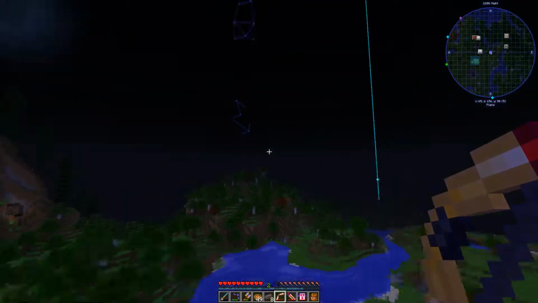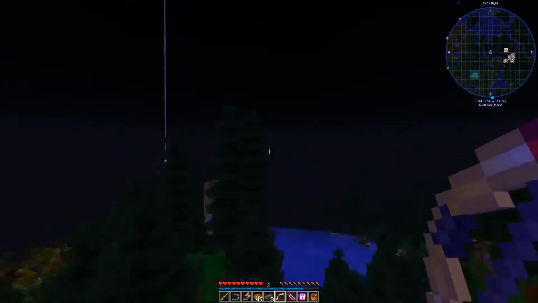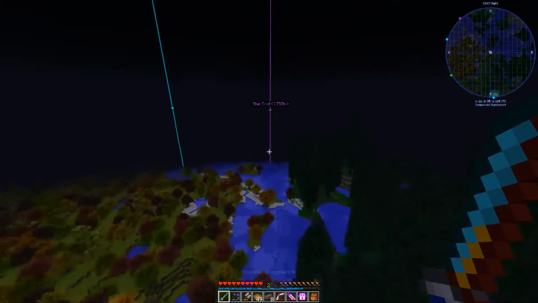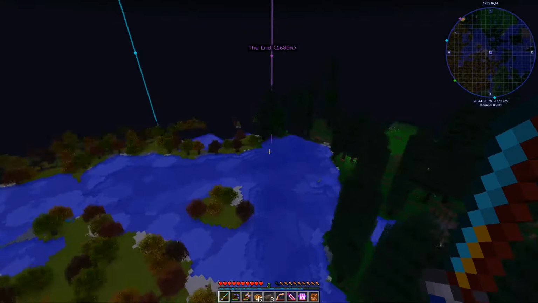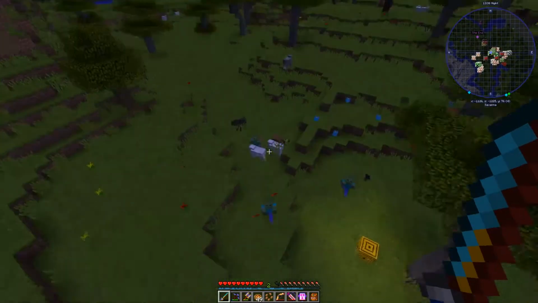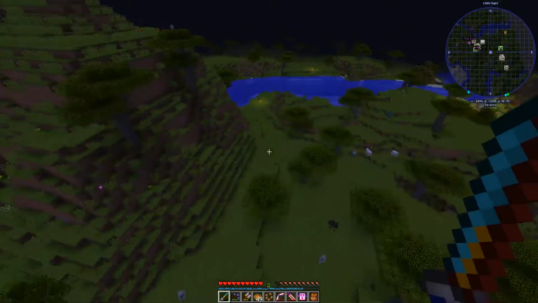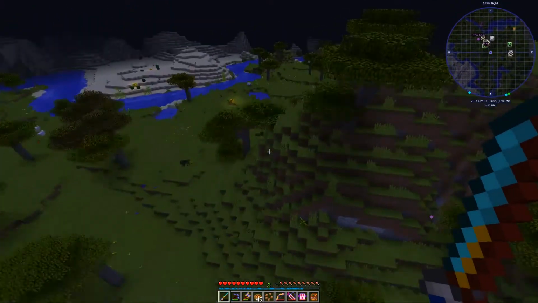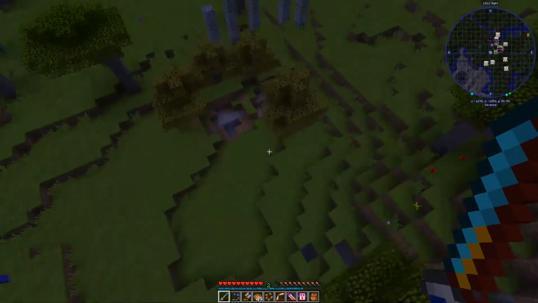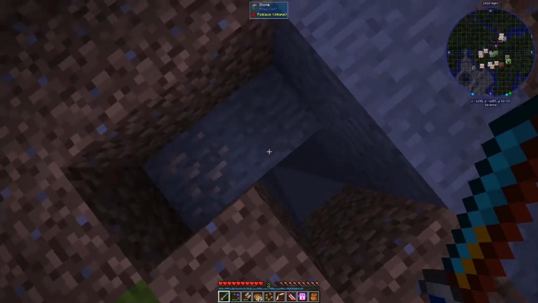That's why I like powering up with... not the right way, went the wrong way. That's why I like powering up with astral sorcery before I go fight the dragon. It is very helpful. Alright, let's find the entranceway. Oh, it was by those yellow trees, I think. Where are the yellow trees at? Over here. So somewhere over here. Yeah, it's right here. There we go.